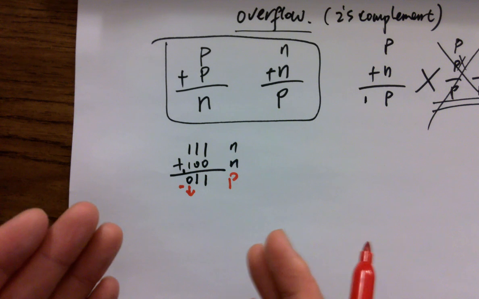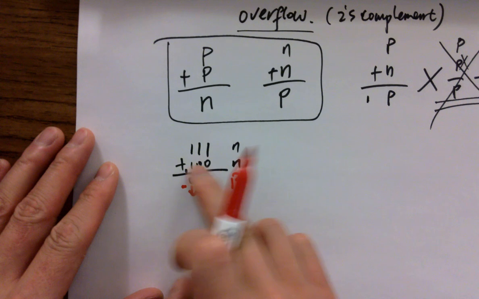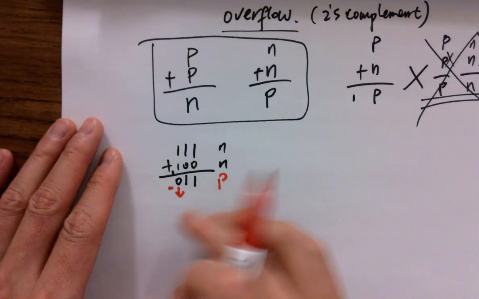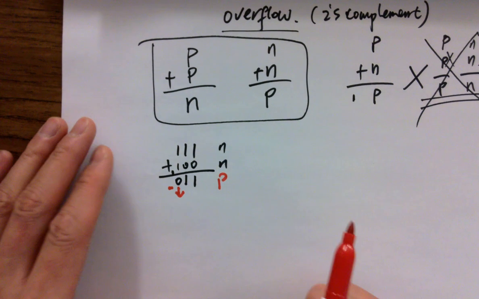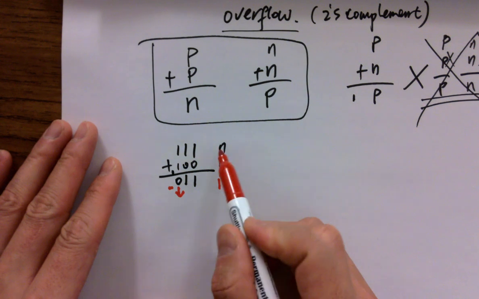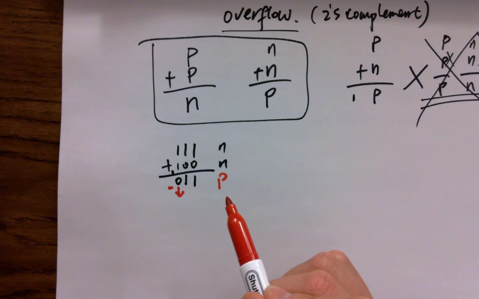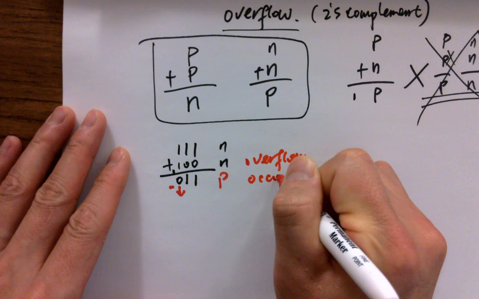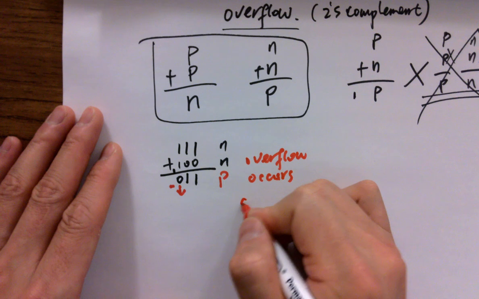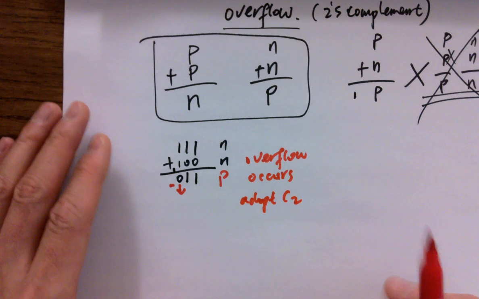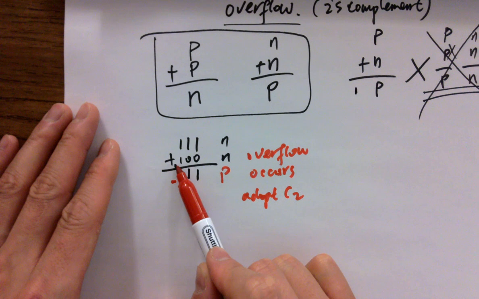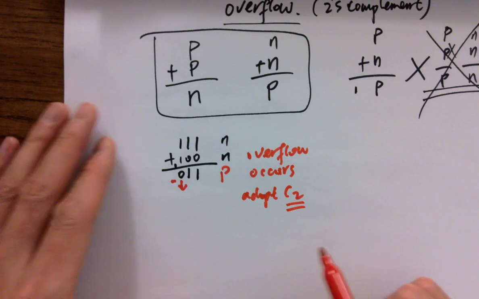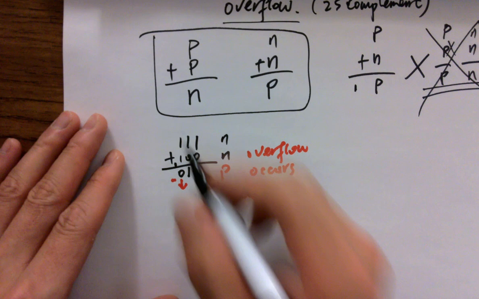A lot of numbers are being faked. These are not negative numbers, right? So eventually you are getting a wrong number here. But by following the standard rules defined for the calculations, we'll always be able to find the correct answers. Now let's look at this one. So n plus n is p, right? Whenever overflow occurs, we want to adopt C2. That C2 is the final carry out, which we should adopt. So it's going to give us the correct answer.